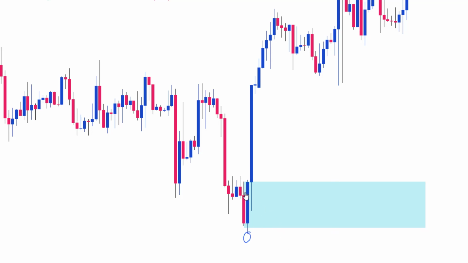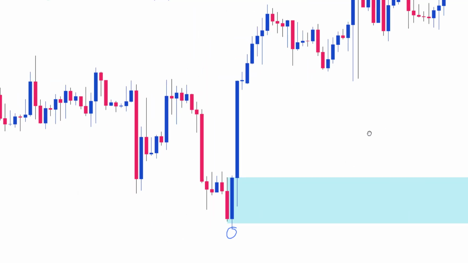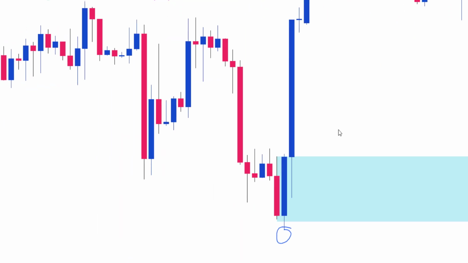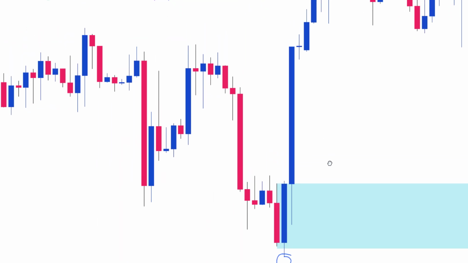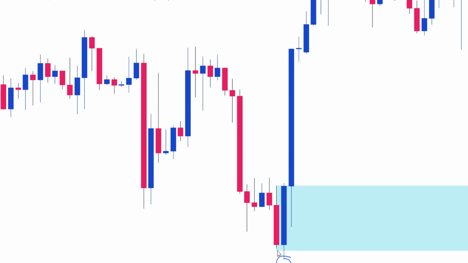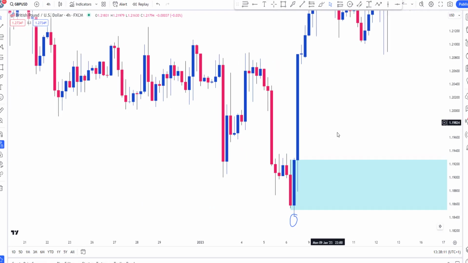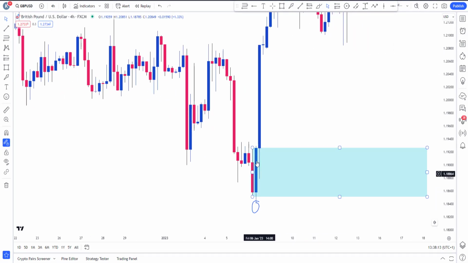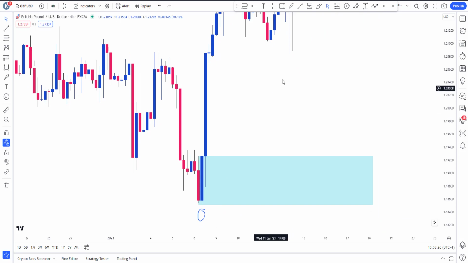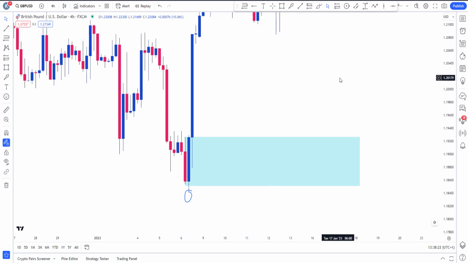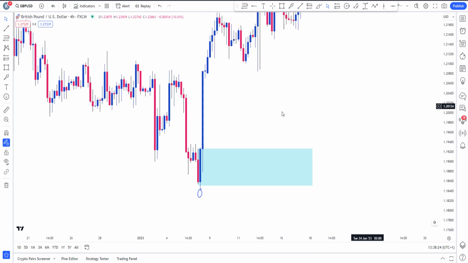So we have seen this bullish candle closing above. Even this bullish candle is not above it. Let's see it closely. It's not above it, but this one actually closed above it. So this bullish order block has qualified to be an order block as we can look at it. So price actually came back into it. You can see a push here and then pushing up. So this particular candle, you can watch it and see price coming back to it.